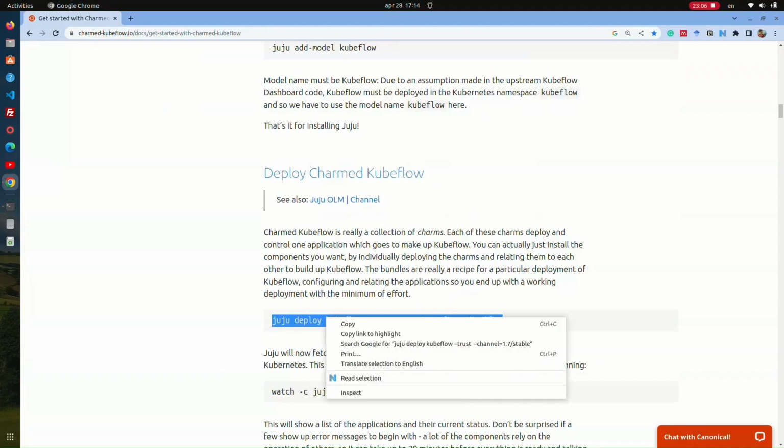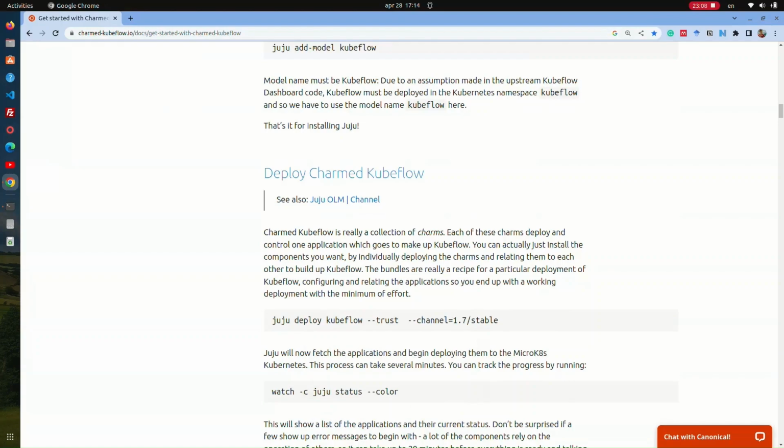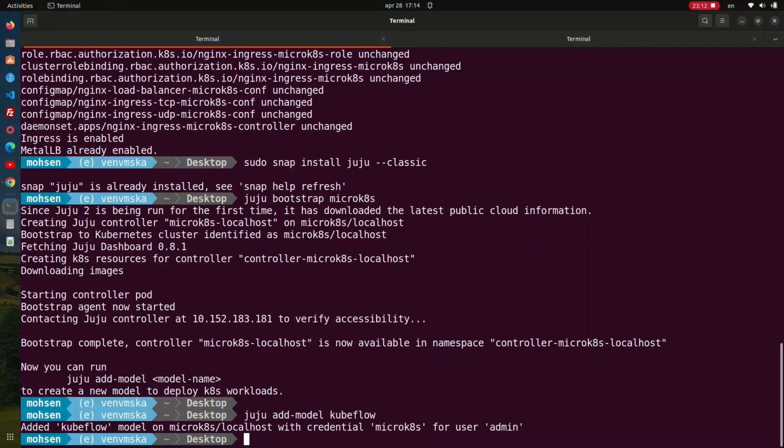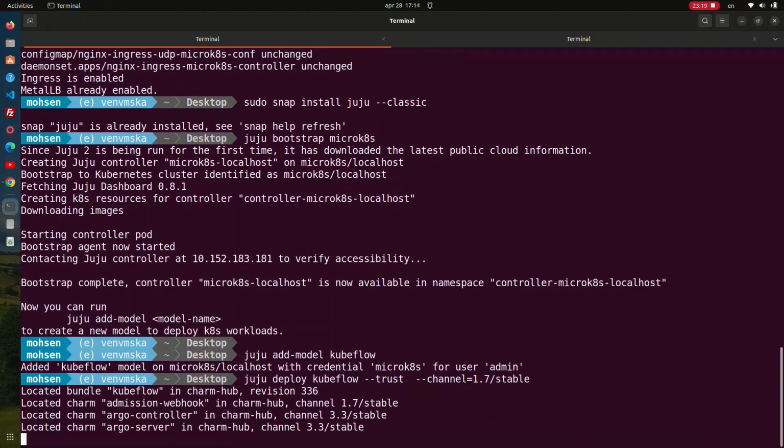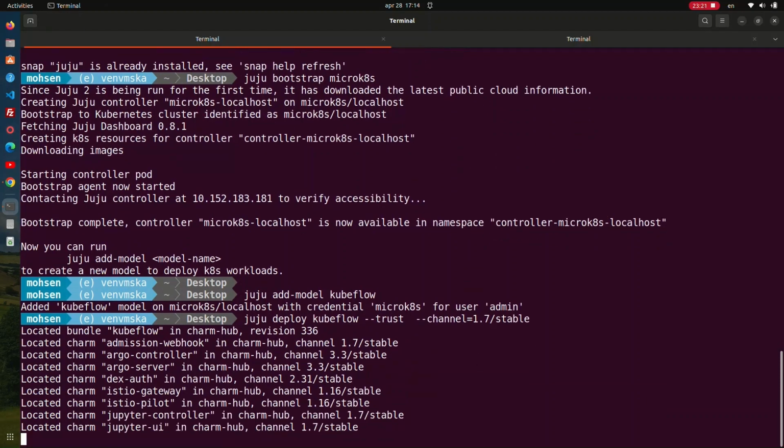We can start to deploy Charmed Kubeflow. Each of these charms deploys and controls one application which is necessary for Kubeflow.